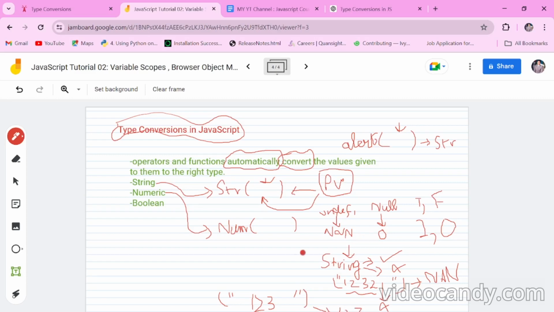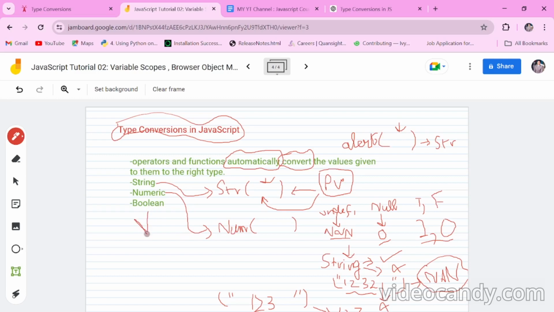That was the rule I was making you understand: for undefined it gives you NaN, for null it will give you 0, and for boolean values it will give you 1 for true and 0 for false. For a string, after removing starting and ending white spaces, it will read the number, and if it is a valid number, it will be converted accordingly. And if it is not a valid number, then it will give you NaN in JavaScript.